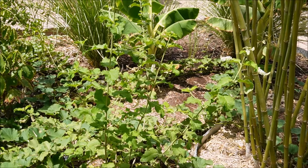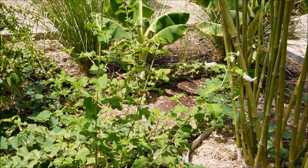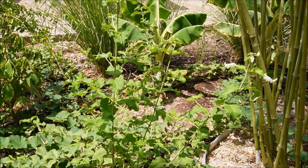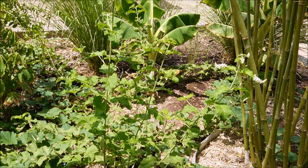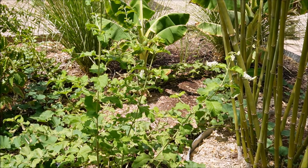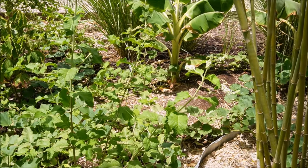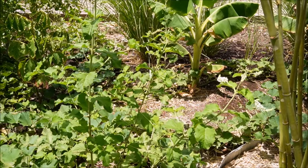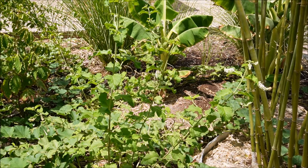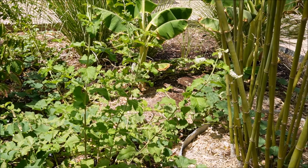Sweet almond bush is another one that I highly recommend here in Zone 9B. It handles our sun and heat fantastically. It can grow up to 12 to 15 feet tall, so it can be trimmed up to have more of a tree form if you're willing to do the pruning work, or you can let it grow its natural form as a bush or very tall hedge. Beyond providing biomass and shade, it has very fragrant flowers that bloom almost year-round. Given that strong, nice fragrance, it attracts a lot of beneficial insects and pollinators — hummingbirds, bees, ladybugs, all sorts. It grows the most during the warm season and is hardy down to Zone 8. While the foliage will die back a bit once we hit freezing temperatures in winter, it comes back with a lot of growth in spring.